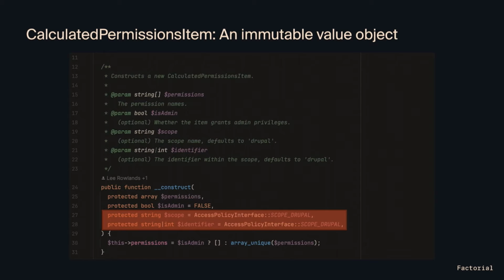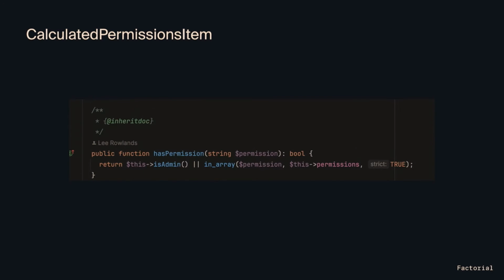Then you can see that if you have passed in some permissions, but also you're an admin, we just don't store any of them. We make it an empty array, and otherwise we get the unique values. We do that because when we check for your permission, we check whether you're an admin or whether the permission that was requested is in your set of permissions. And if this looks familiar, that's because it is. This is actually the same logic as in the user role has permission methods. So again, I took this system that already existed with user roles, and we basically made it a bit more generic so that anything can use it. So that's why the logic looks the same.